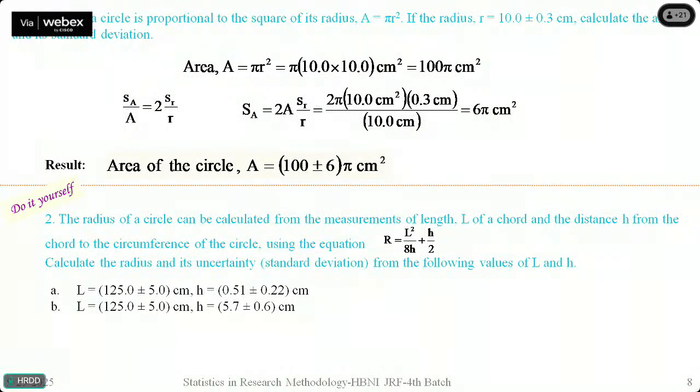2L, 2 delta L by L. 8 is a constant, no? So 8 has got no uncertainty. When you multiply with a constant, uncertainty is not affected. But when you take relative uncertainty, this constant gets cancelled out. The relative, then 8 gets cancelled out. It is not required. The uncertainty of 8 will cancel out in that. This is there in our first slide.